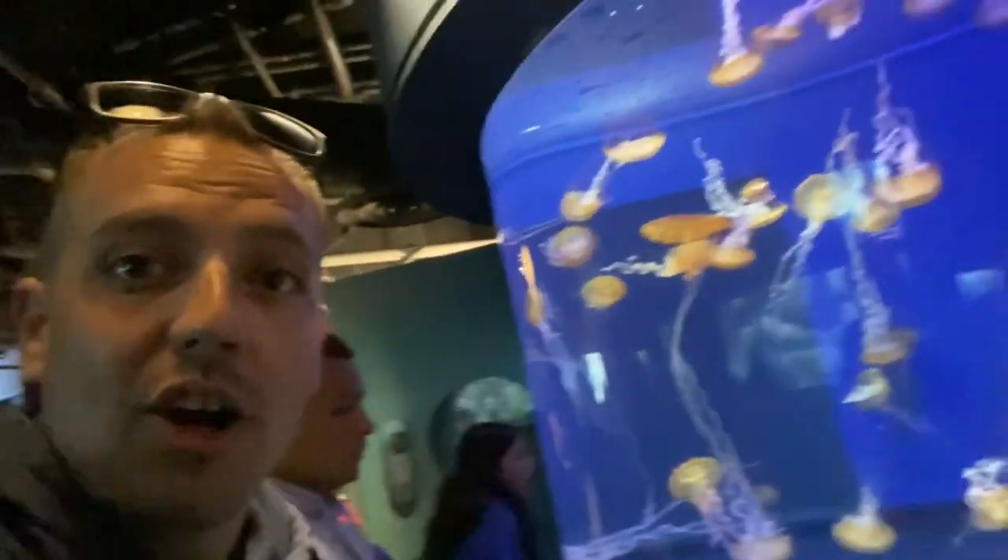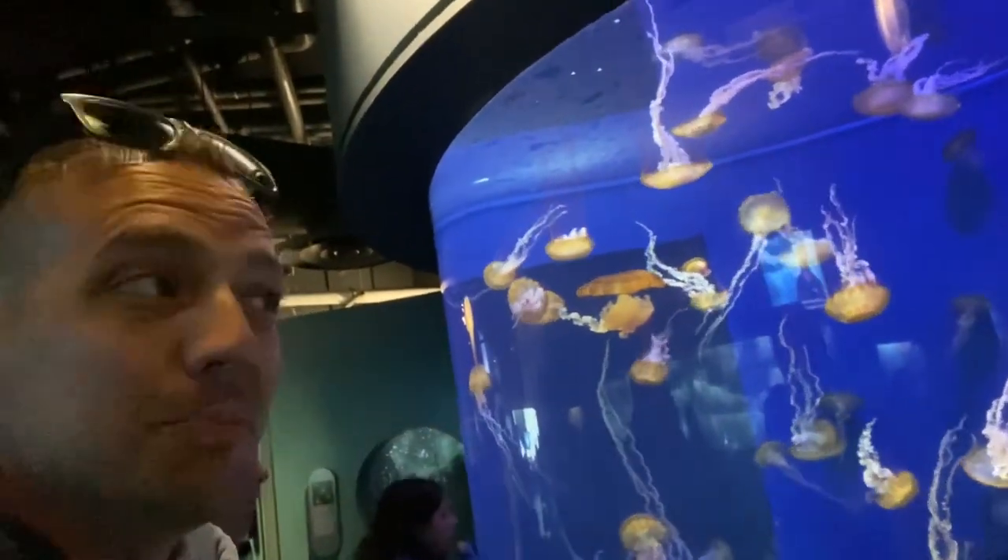You see those, Fluffy? Those right there are jellyfish. That's pretty cool. We're over here at the learning lab, and here at the learning lab we're allowed to touch some of the sea creatures. We have starfish up first. It looks like we have some anemones or different types of coral, maybe some sea crab.